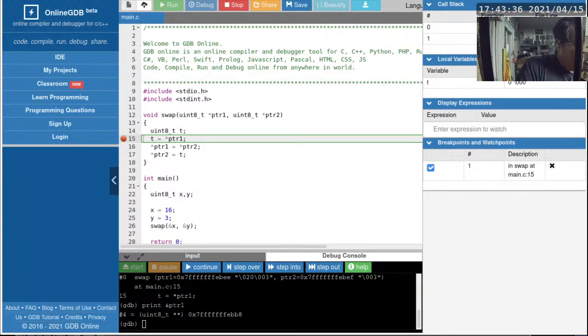What's the value beside 16 and 3? All right, so in single quotes, those are the ASCII code interpretation of 16 and 3, because 16, as an 8-bit unsigned integer, most of the time people want to see it as a char, and that's why GDB is trying to be smart and say, hey, I think you want to see this as a char, and let me tell you what it is representing as a char.